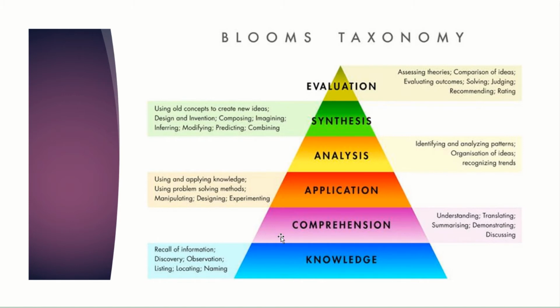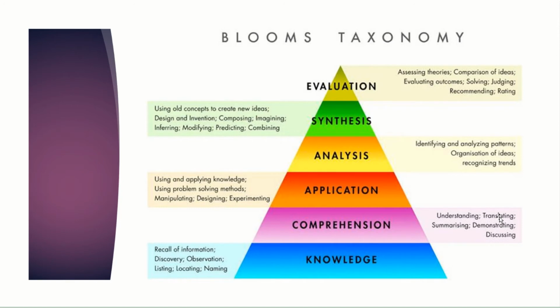So when you set your learning outcomes by choosing the action verb, for example, translating means this is a low order skill, which you want to teach your students, and they can easily do it. But if you ask them to create something, which is high order thinking, students have to use their cognitive skills and their psychomotor skills in order to perform the action. So this is Bloom's taxonomy.